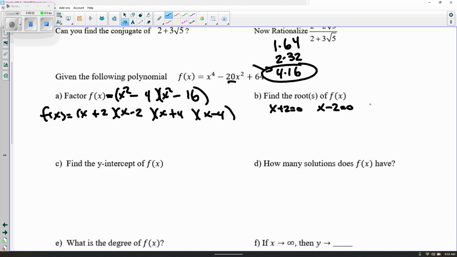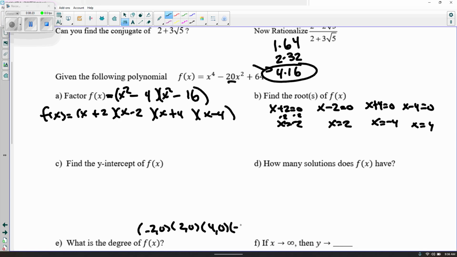You know how to do this, Houchins? It's been a while, so I don't know. Well, kind of. You're solving these solutions. So, negative 2, 0, 2, 0, 4, 0, negative 4, 0. Right, remember, these are roots. The other name is solutions. What else we got? X-intercepts, and we can call them one more thing. We got roots, solutions, intercepts, and yeah, Murray's right. Zeros. All right.